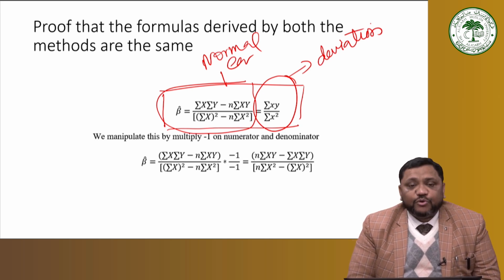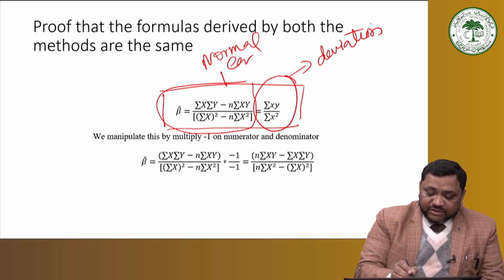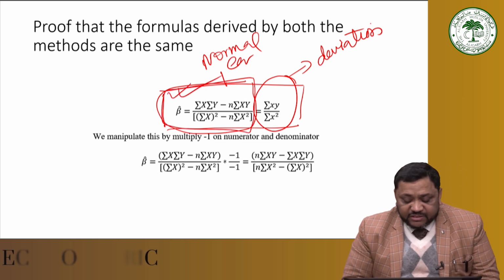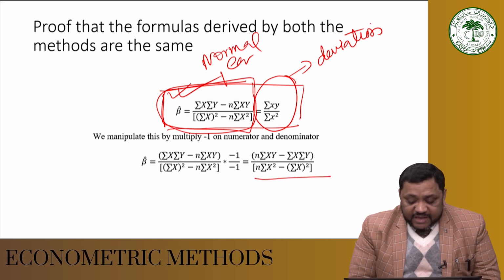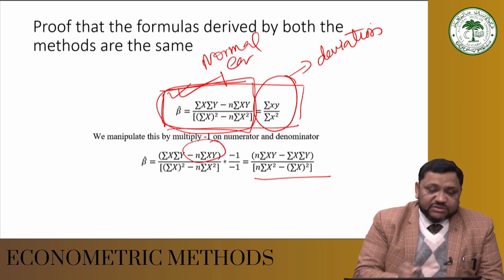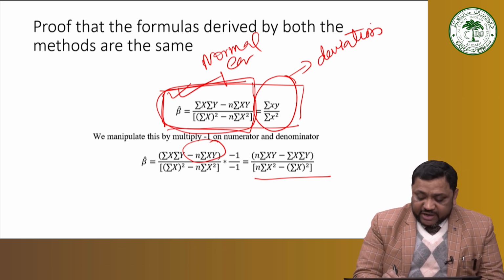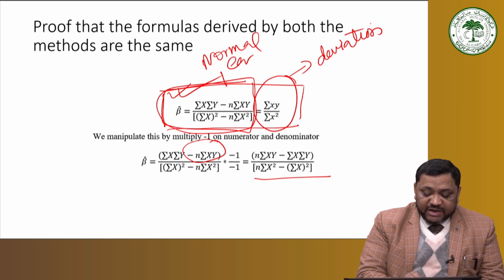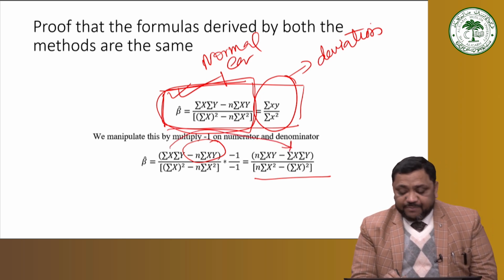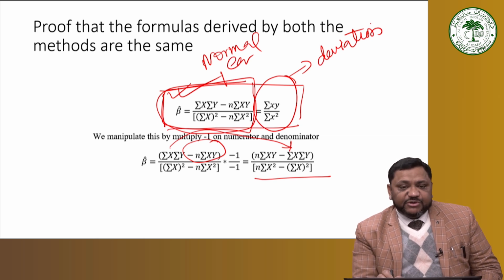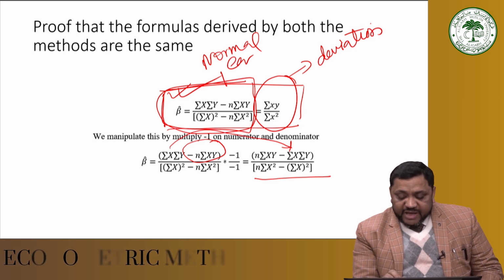Now, in order to prove that both of them are the same and there is no difference, we do a bit of manipulation. We take this formula and multiply it by -1. Upon multiplying by -1, the term which was earlier in minus, for the sake of simplicity, we write towards this side because the minus sign is gone. So it becomes n summation xY, and the capital X capital Y term, which was earlier plus, becomes minus since we are multiplying by -1. So the numerator is n summation xy minus summation x summation y, divided by n summation x square.